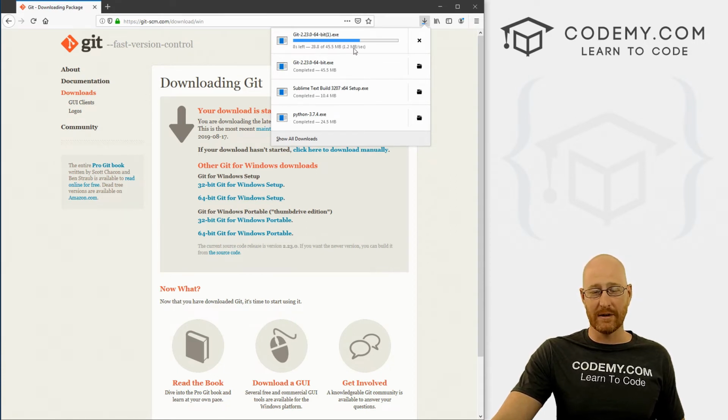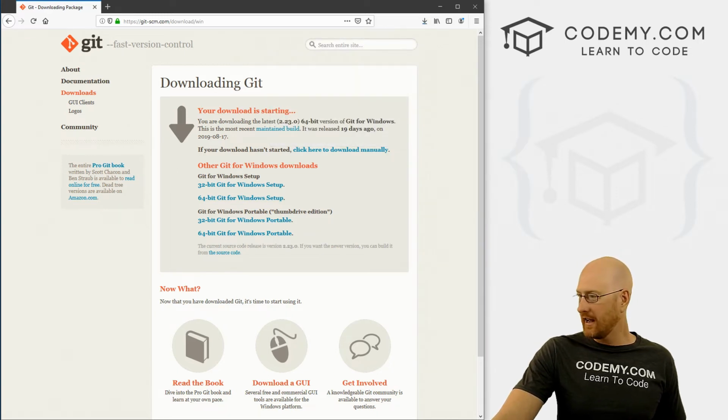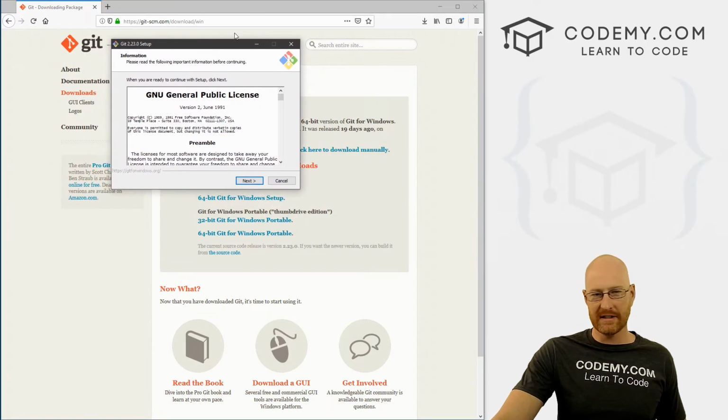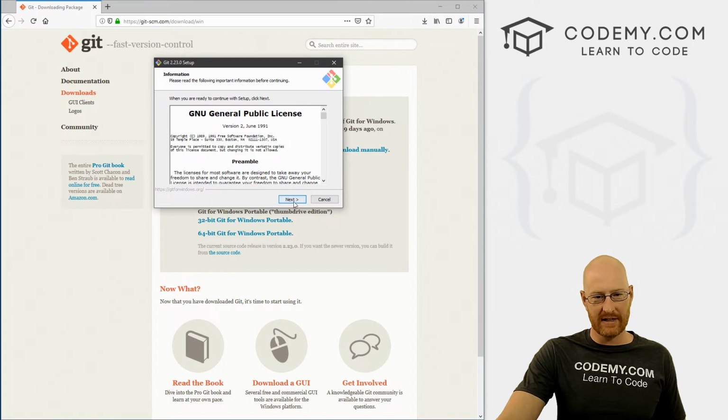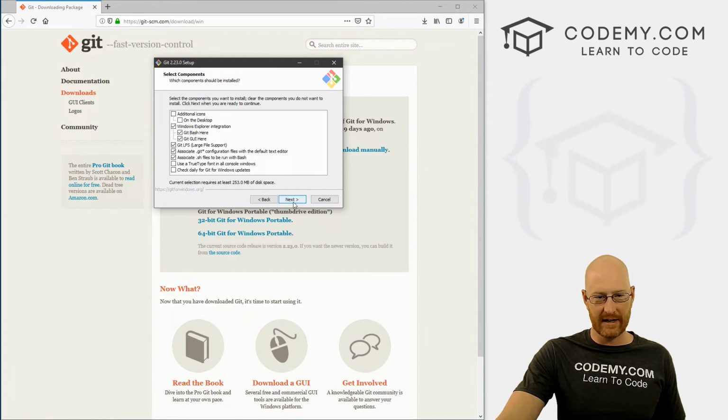Now this should download instantaneously on a high-speed internet like I have, and you probably have, but for some reason this website is always slow. It always takes a while to download, so whatever this has been, 15, 20 seconds or so. Drives me crazy, but what are you going to do? Okay, so once it's downloaded, go ahead and click on it and pull this over. Now this installation is a little bit weird, so I'm going to walk you through it. So here's the license, take that, and then we can click Next again.